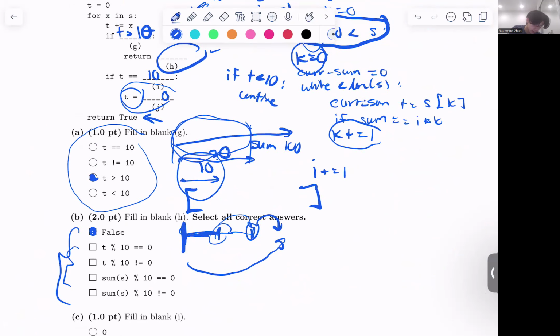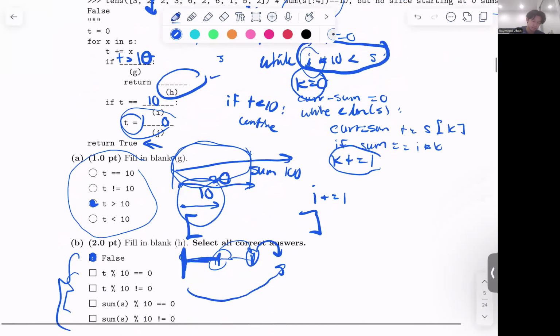So this says if the first digit of t is equal to 0. Yeah, I don't see why we would need a modulus. Okay, so we're in the case where t is greater than 10. If we're assuming that to be the correct solution, let's say here t is 15.